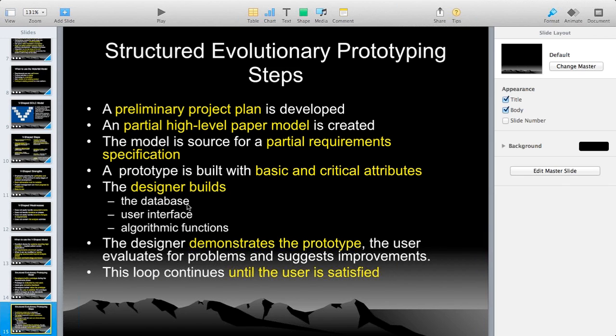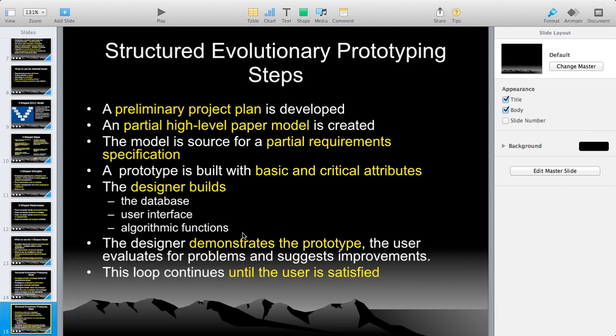So when the user enters username, password, and clicks on the sign in button, it should go and hit the database and some data should be displayed, right? So the connectivity to the database is needed. User interface, yes, what I told you just now: the front end screen, what you see, the username, password, or login. Algorithmic functions: any functionalities, any calculations, any logic. We have to write a program for that.